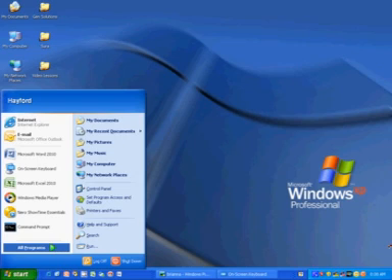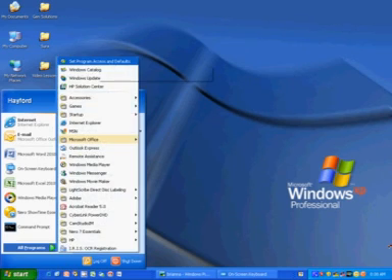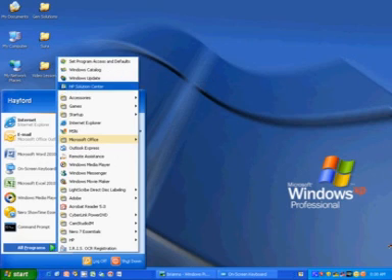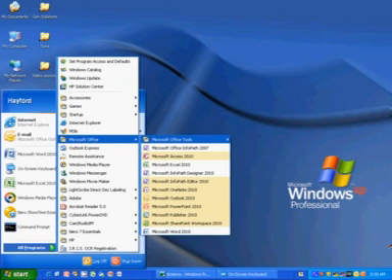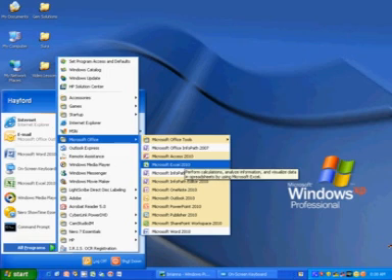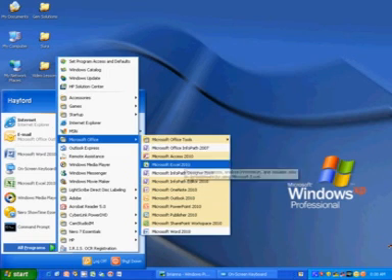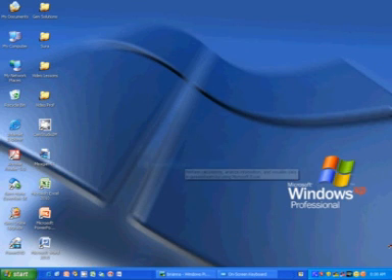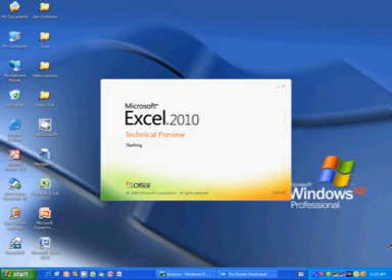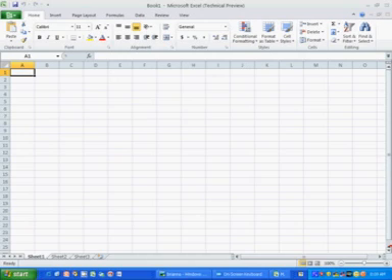You go to all programs, then press the right arrow key. Okay, very good. Then you can go down like this until you go to Microsoft Office. Then you go right again. Okay, then now move down with the down arrow key, or you can go up like this also. You see, it is cyclic. You go to Microsoft Excel 2010. Then you press the enter key on the keyboard. Okay, then you wait for the screen. This is Excel 2010. Very good.